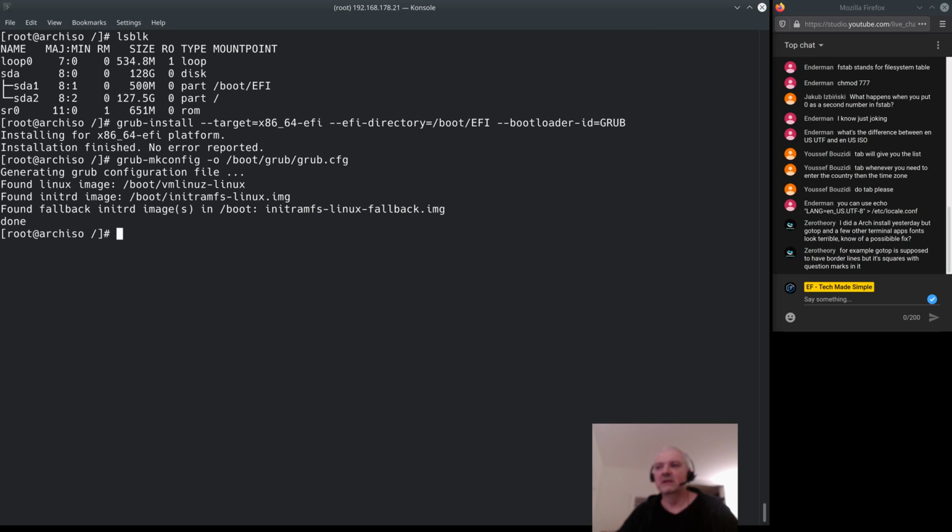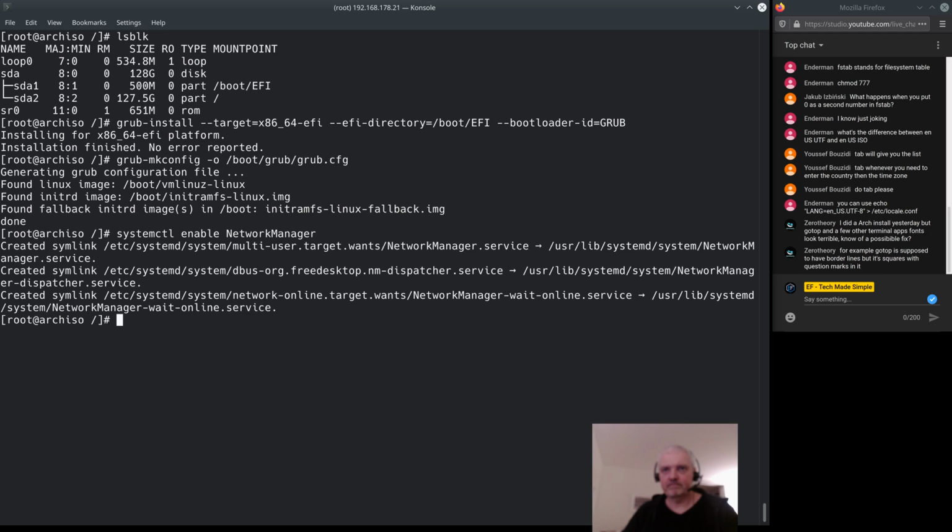All right. So I would say now the next step would be to activate our internet service, so the NetworkManager, so that it's going to be automatically started when we boot the machine next time. Okay, so we'll type in systemctl enable NetworkManager with capital N and capital M and hit enter.